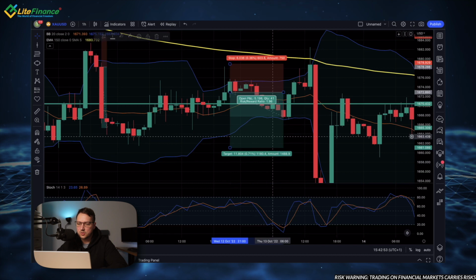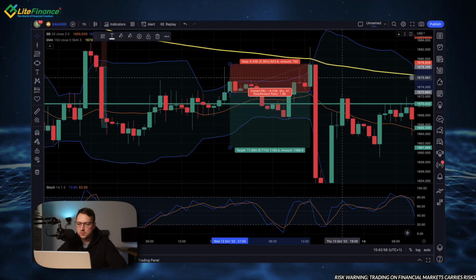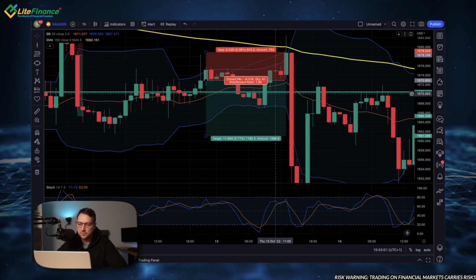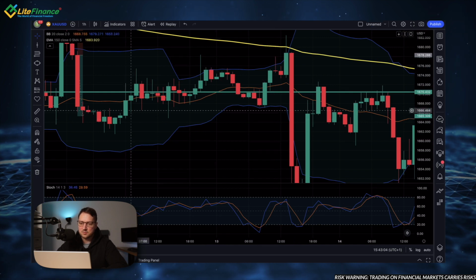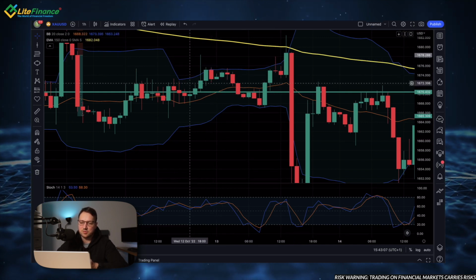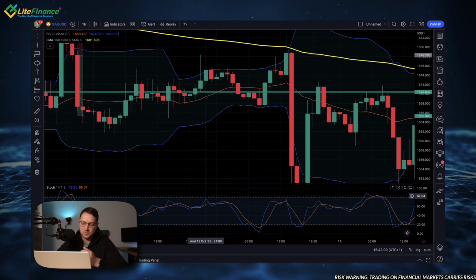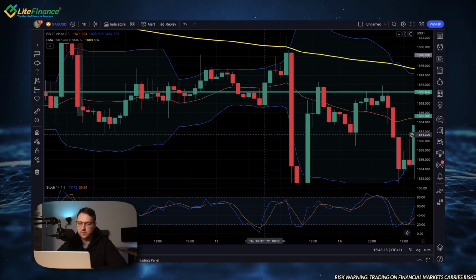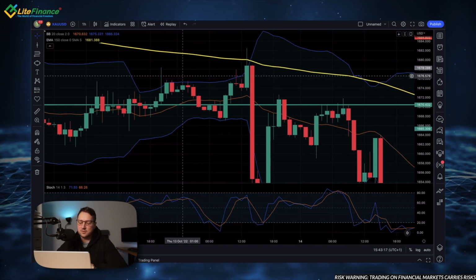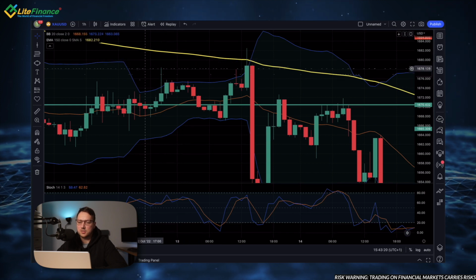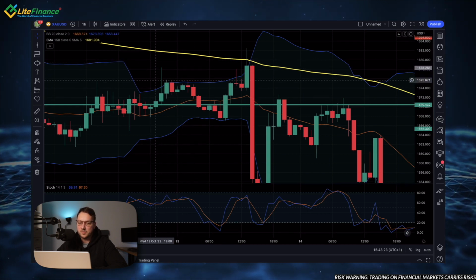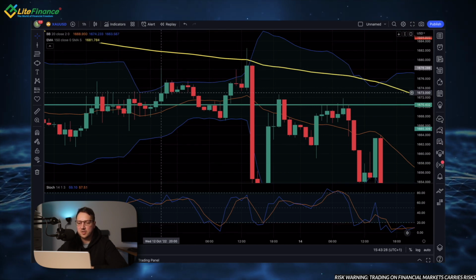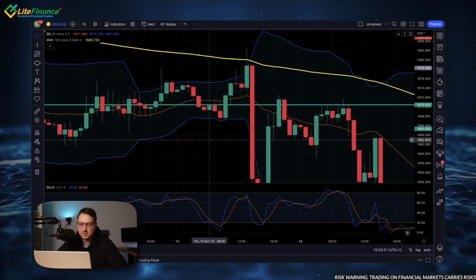So you can see this trade, if we stretch it to the right side, would be unprofitable. We would be stopped out over here because, as I said, we had the signal from the Bollinger Bands, but the stochastic showed us that this is not the moment where we should enter the market. But all the other two signals were correct. We are in the downtrend, so we are looking for short. The Bollinger Bands are signaling the price is going outside the Bollinger Bands, getting back inside. But it didn't work out this time.